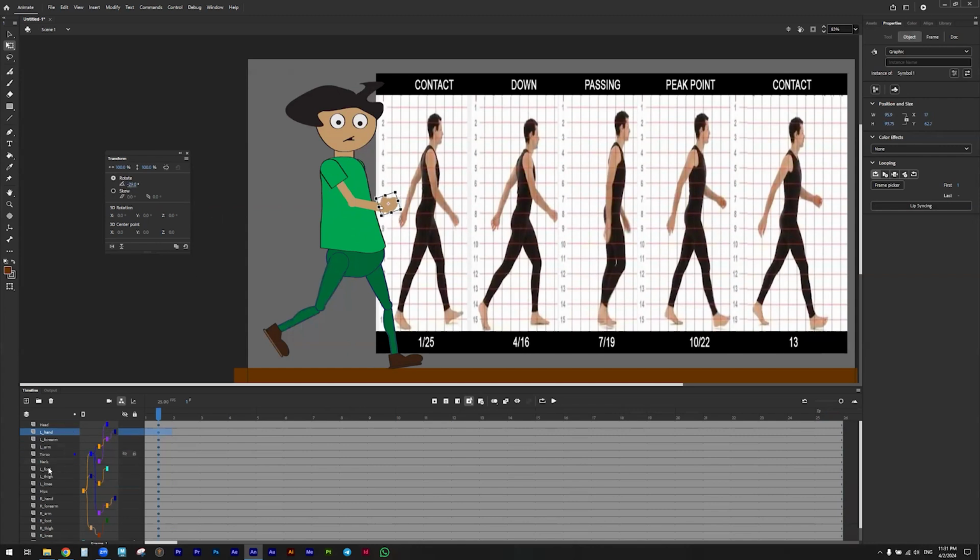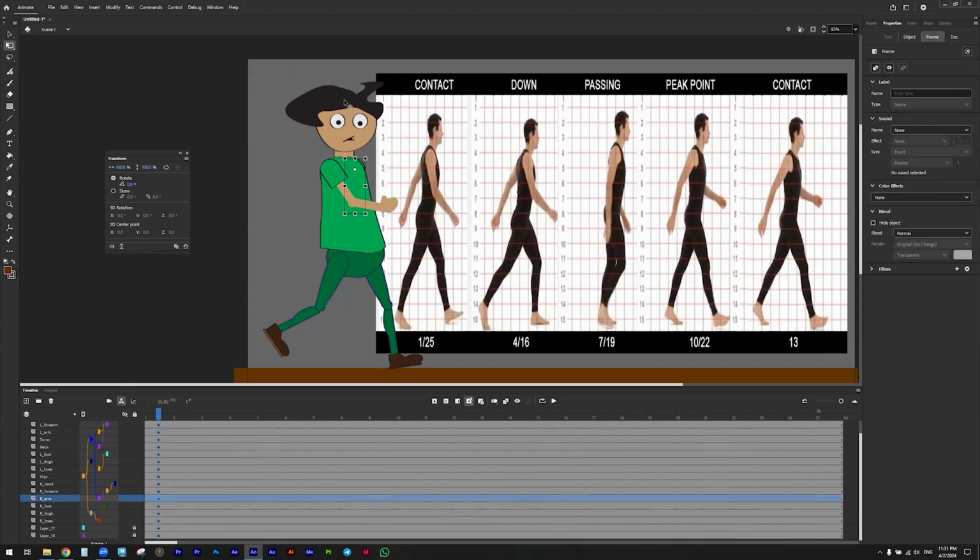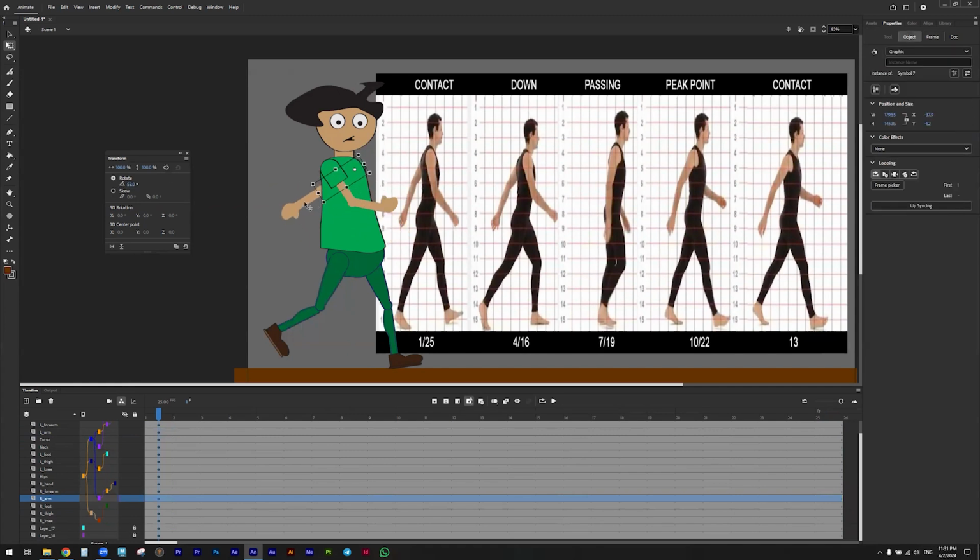And let us work on the other hand. I can select it from here. I need to make it back like this. And like that. This is the first pose, and I need to copy this pose to frame 25.